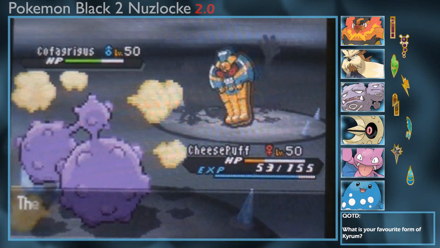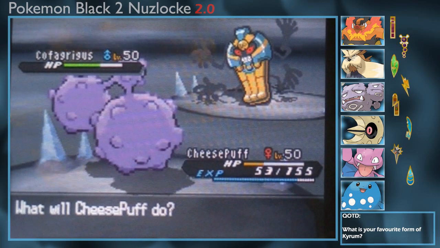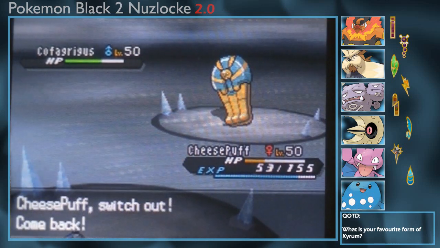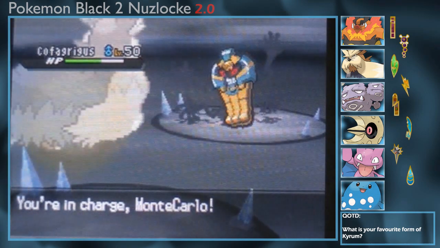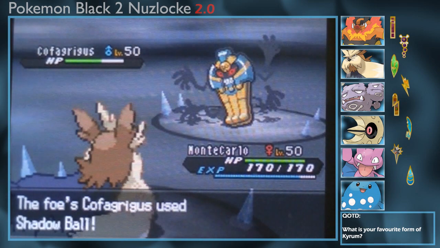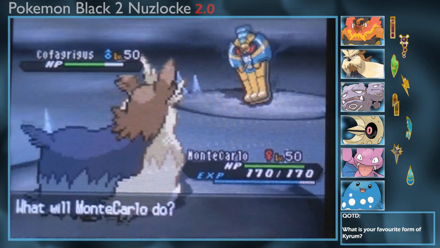Psychic! Why did I go into... Mooncake is weak to Ghost. Okay, it's gonna have to be Monte Carlo time. Why did I go into Cheese Puff? I'm an idiot. I am a big idiot. Okay, Shadow Ball is not going to affect me at least. But okay, we have to just deal with... Okay, we have to go for Crunch now.